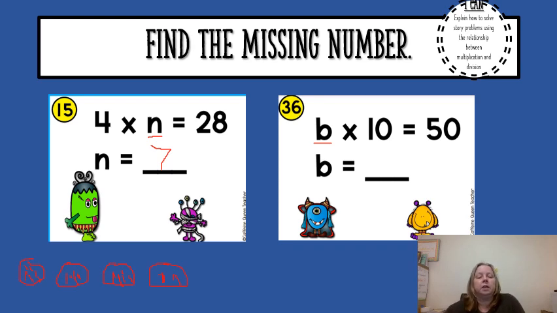All right. And then for the next one, this number 36 here, we have something times 10 is equal to 50. Please remember that zeros in multiplication will cancel out if they're on the opposite sides for division, or you add a 0 when you multiply. So now I'm left with a 1 and a 5. I know that anything times 1 is its own number. So 5 times 10 is equal to 50.